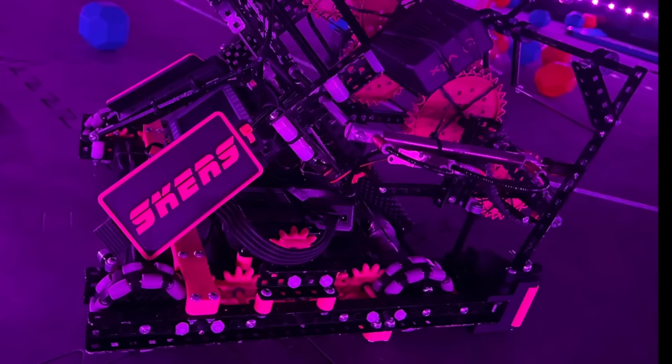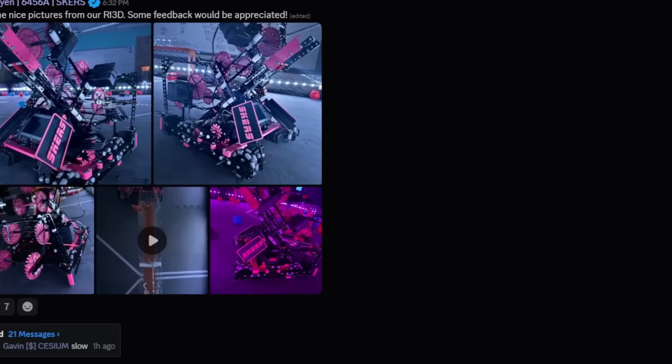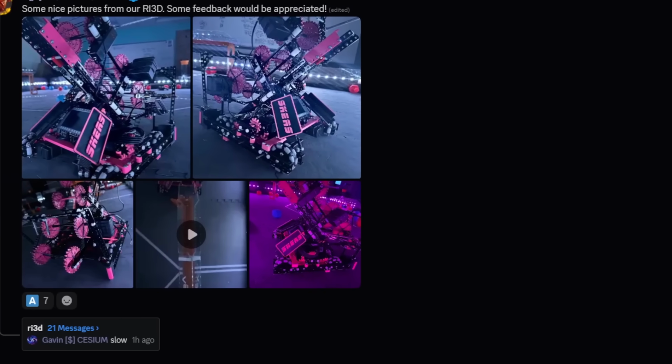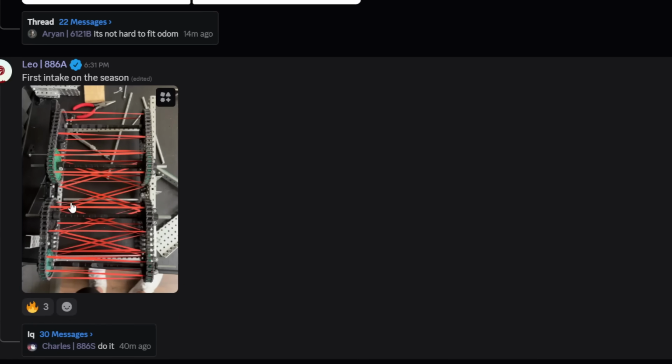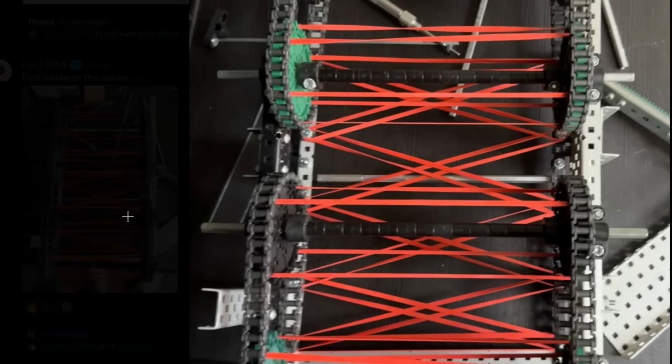I think this is a pretty simple early season design. I don't know how easy it'll be to drive front to back, because from the previous couple seasons, especially in Spin Up, what we've seen is that most bots that made Dome were all front to front. Of course, at the end of the season, most bots were just front to front. But I'm looking at this one as A tier. Solid, solid. First intake of the season looks clean.